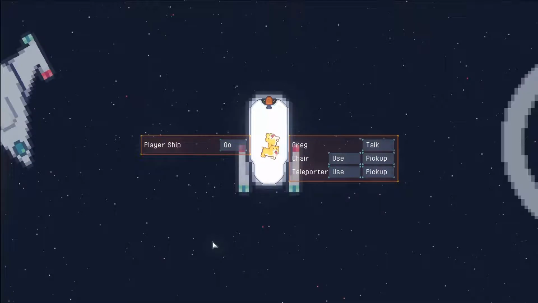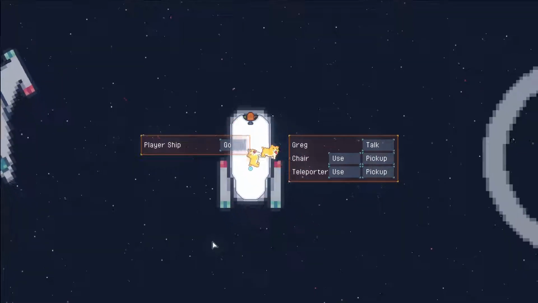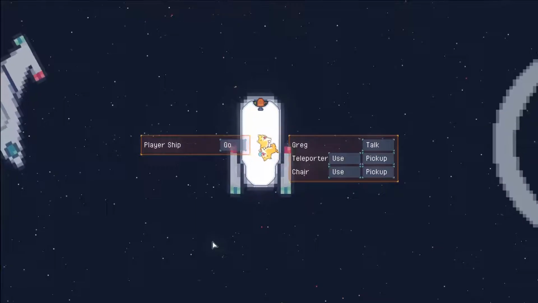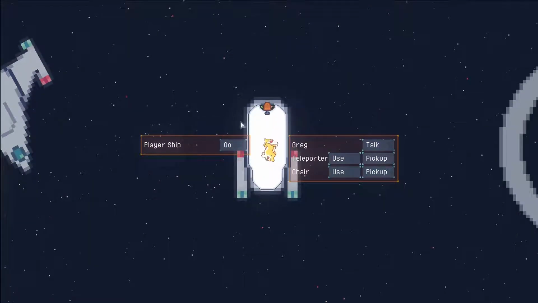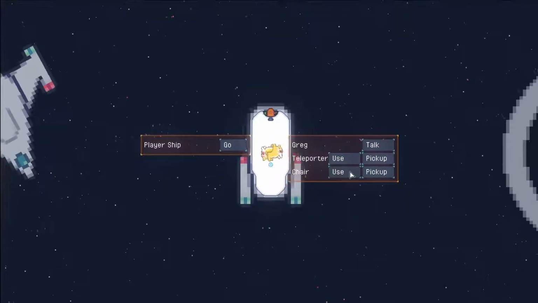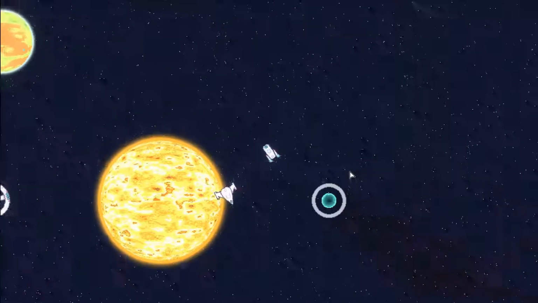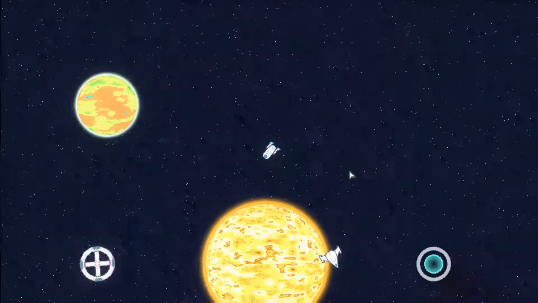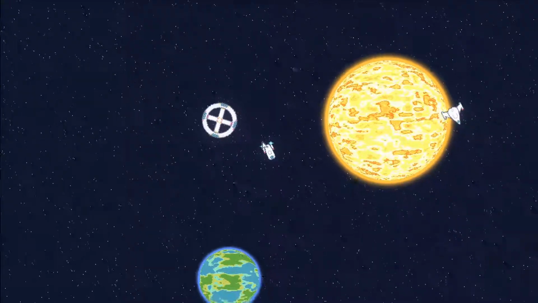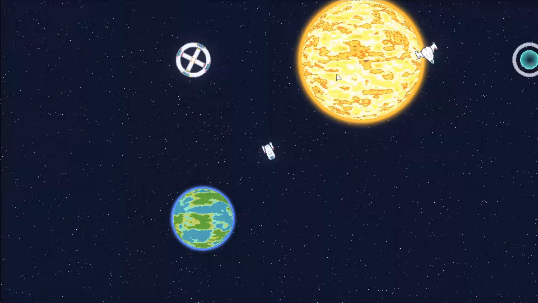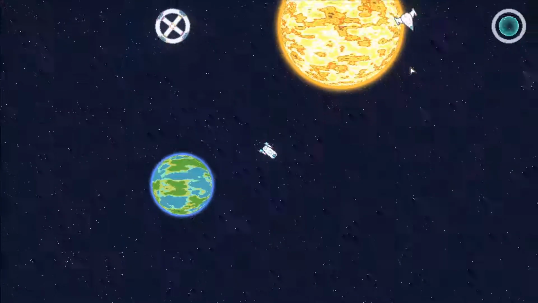I also started on a particle system, which I don't have an example of right here, but I kind of got somewhere with it, but I didn't actually implement any use of it. Let's just use Greg's ship. There we go. Yeah, I haven't used any of the particle stuff. I wanted to have some trails coming out from behind ships and maybe something coming off stars and all sorts of things.